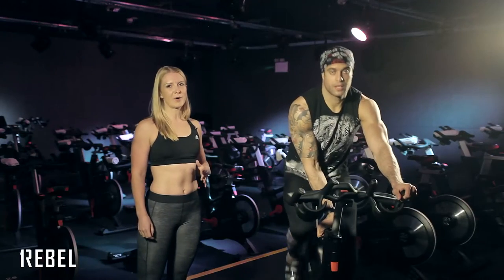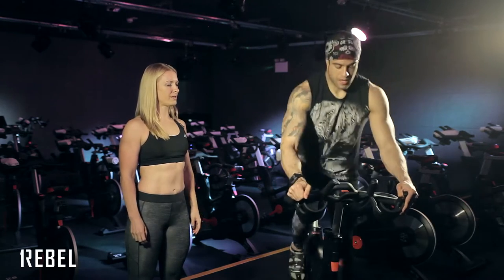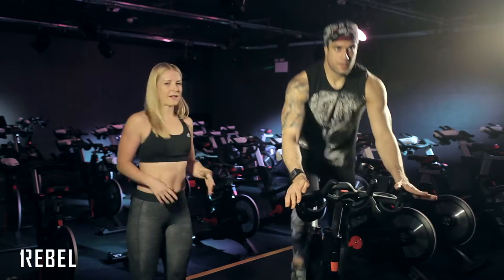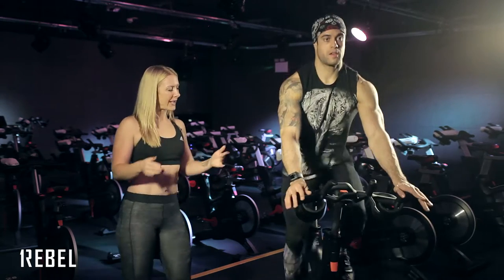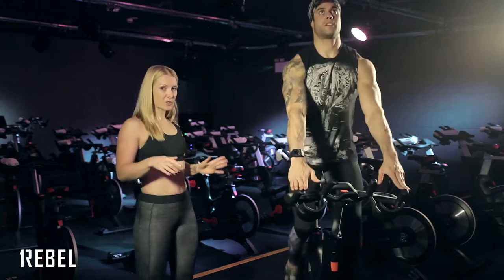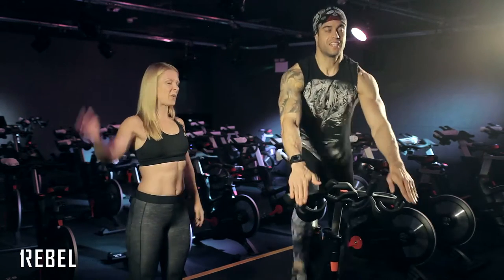Tiago's going to show you some of his favorite moves. So, out the saddle, we have the bounce. This is when we're using the beat, really bouncing to the beat of the music. From there, we go into a rock back, which is when we take our hips backwards, so over the saddle and up, chest is always nice and proud. And then, we want to take it a little further, we're going to get low.